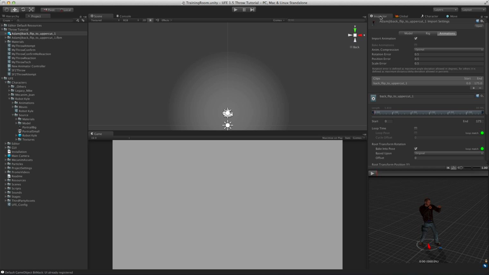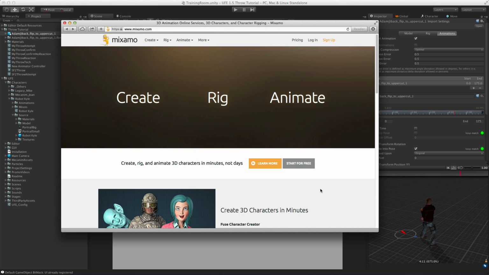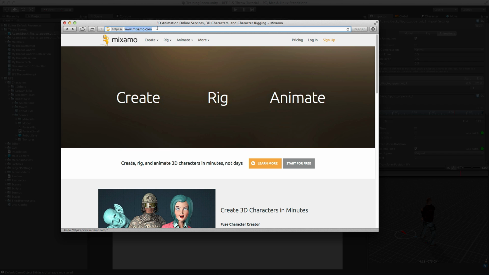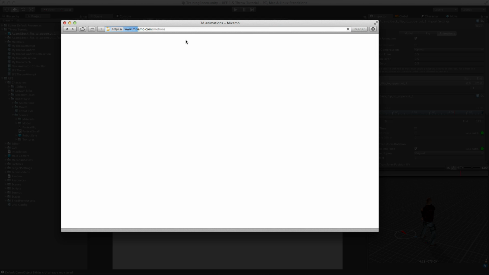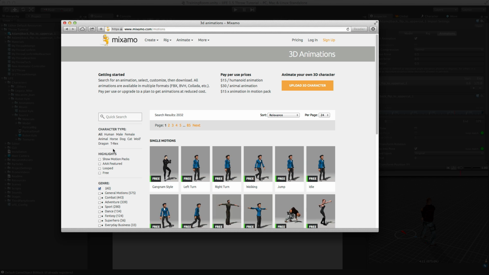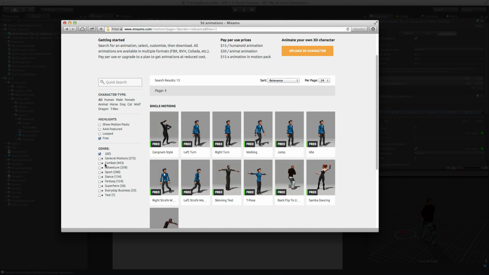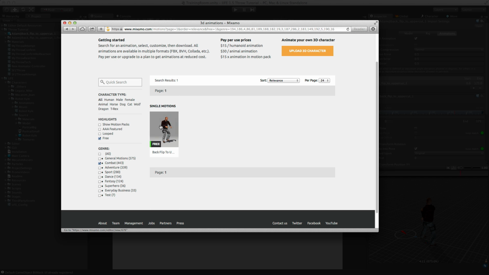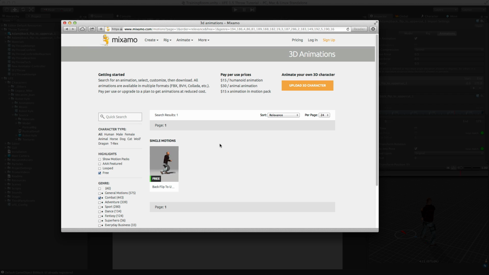For the clip, what I've done is grab a combo animation online. This isn't included in UFE, but it is available for free from the Mixamo website. You could also use your own combo animation clip. To find this clip, just click on Animate, then filter by Free and Combat. When you download the animation, include the mesh as well. But you don't have to use the mesh in your game.